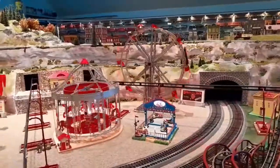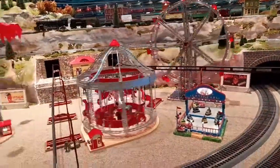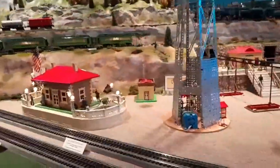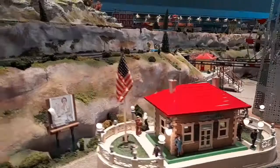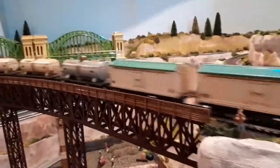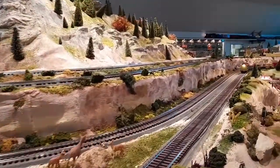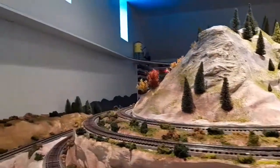And we go through, and there's three rides that the city has that are built up. The Ferris wheel, the merry-go-round, and then the big one, these paratroopers that take you up in the air and drop you down. And the Lionel Station. And we got a Hiawatha with freight coming through. And then, like you say, up on the very top, and we got it coming around this time.